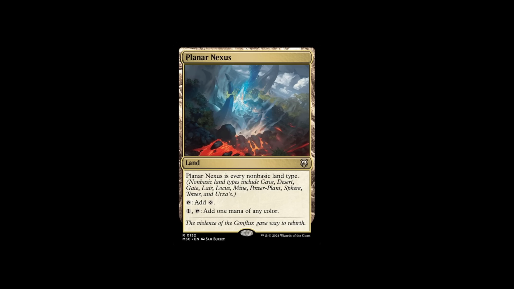Next up, Planar Nexus. If you ask me what deck this is going in, I can't necessarily answer you. But what I do know is when you have an ability like this of it being every nonbasic land type, you end up with some weird situations that maybe you haven't thought of immediately where it does some absolute work. So this will power up your Cloudposts. You know, Cloudpost is very much a real deck here, but maybe you can also do some Urza's mine, power plant, tower stuff.